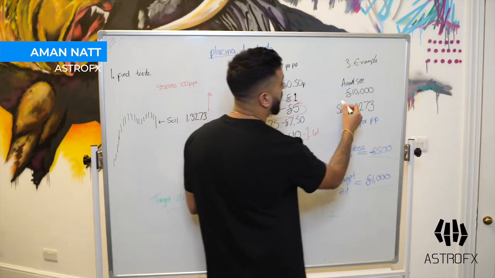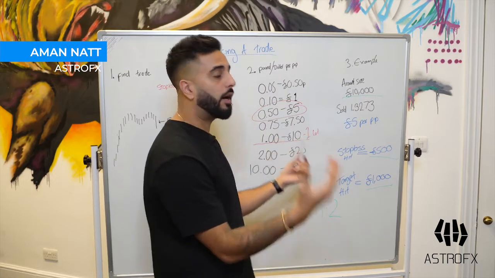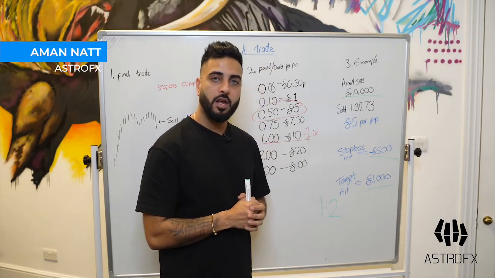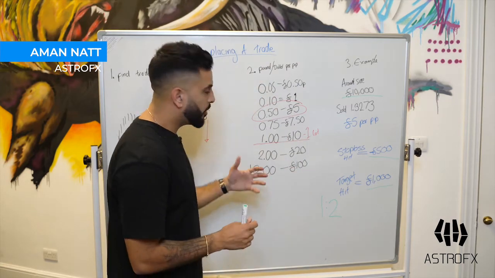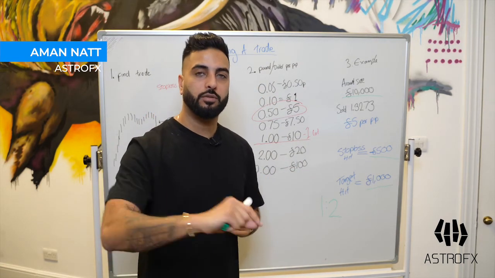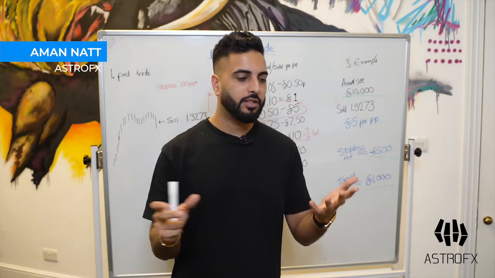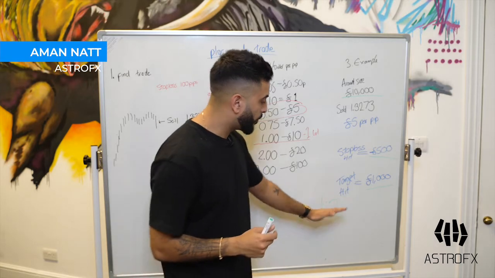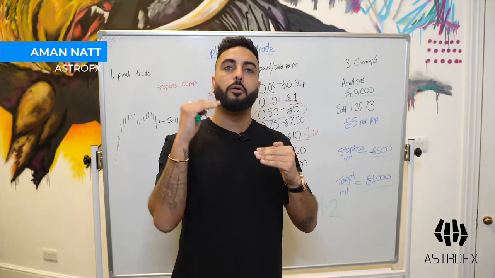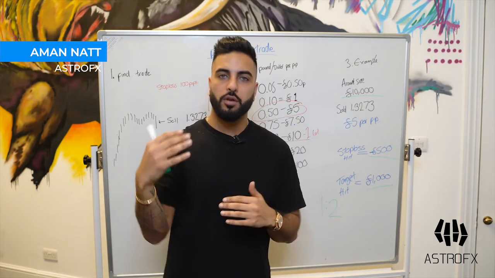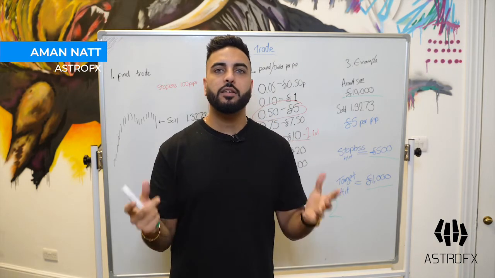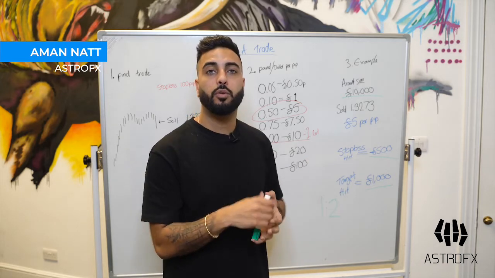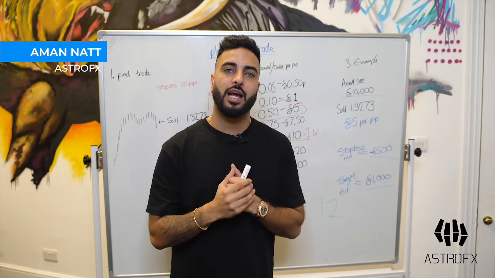Now on a £10,000 account, that's pretty high, as you're risking roughly 5% for a 10% gain. But you can choose whatever you would like based on your account size. I suggest risking between 2 to 5% at most. And when it comes to the risk reward ratio, try to get anything above 1 to 1: 1 to 2, 1 to 3, 1 to 4. In a later video, I'll be explaining psychology: it's very easy to enter a 1 to 2, 1 to 3 trade, but often traders get out early.